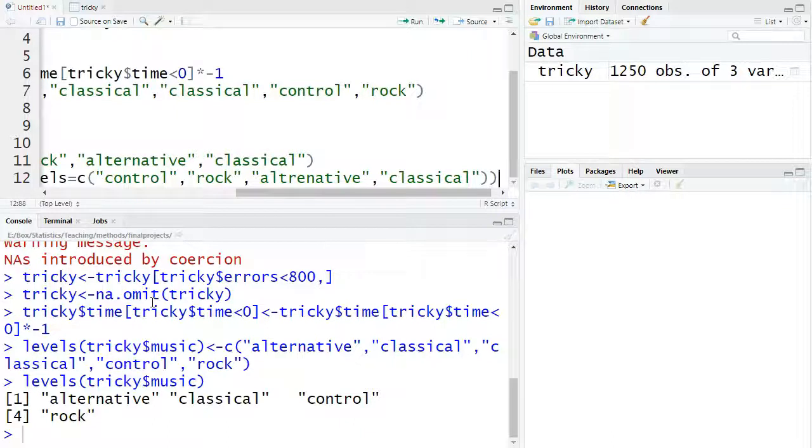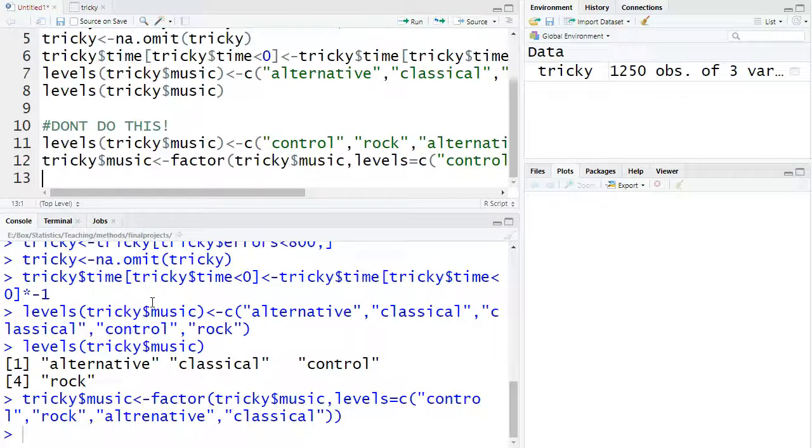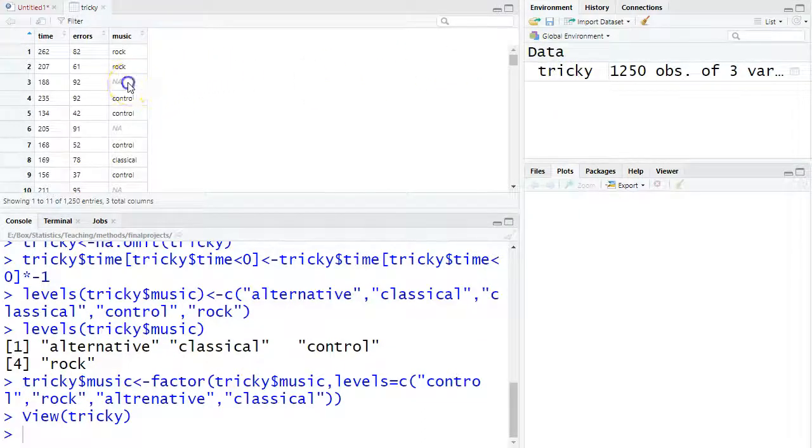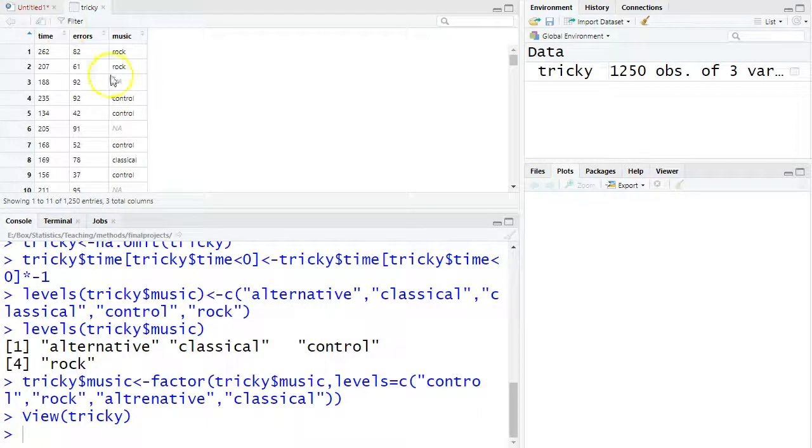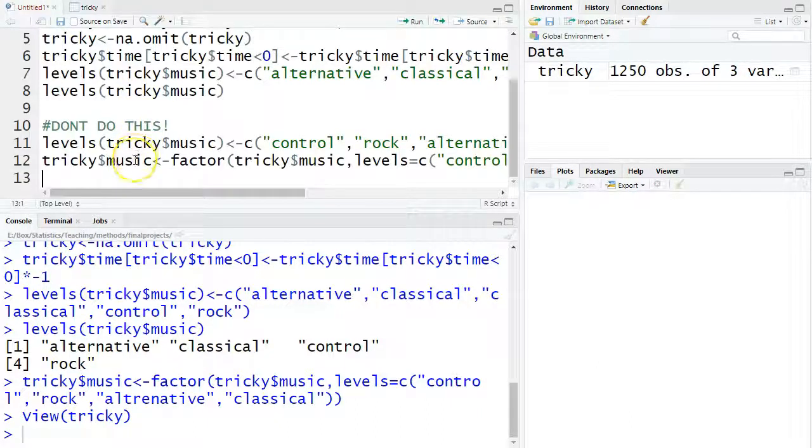What happens if I run this with the misspelling? I don't get an error, but if I look at my data, everywhere that used to be alternative, it's now just NA. Why? Because it couldn't find where alternative was supposed to fit in our factor command, and it couldn't find alternative, so it just ignored both. And now alternative is completely gone. So this is bad because we've misspelled things.